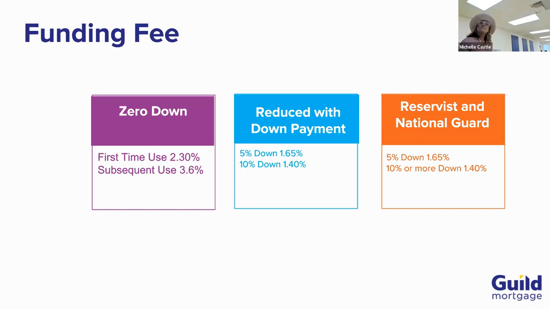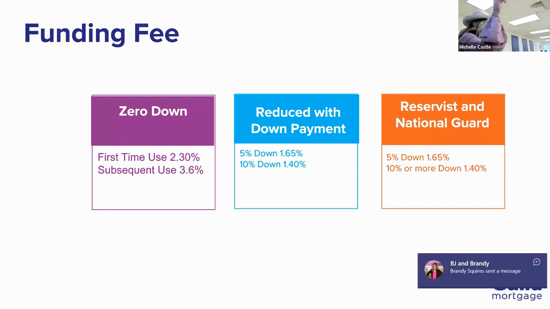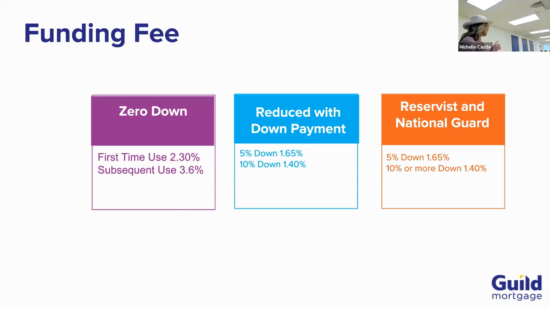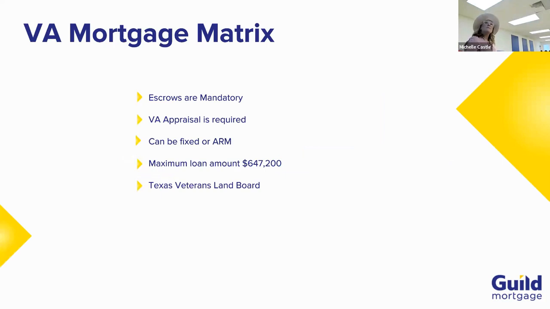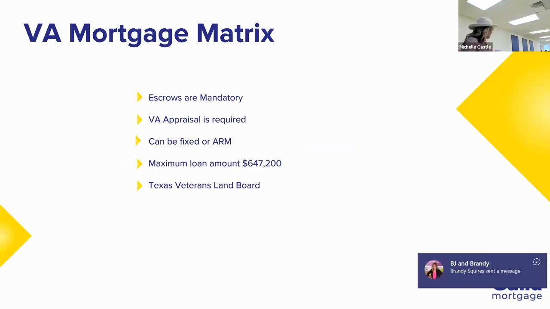Perfect. The more down payment they have, the more of a reduction in the funding fee. So someone that is putting 20% down isn't going to pay as much in funding fee as someone that is doing 0 down. Because this is basically a recovery fund. That's all that is. Your upfront mortgage insurance and your monthly mortgage insurance on FHA and the funding fee on VA is just a recovery fund for foreclosures. And so in order to use their program, you're going to pay into their recovery fund. So escrows are required on VA loans.